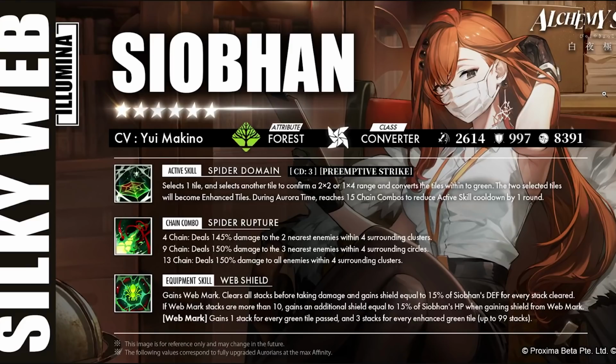And now we have Siobhan. So Siobhan is Silky Web. She is actually a Forest unit.